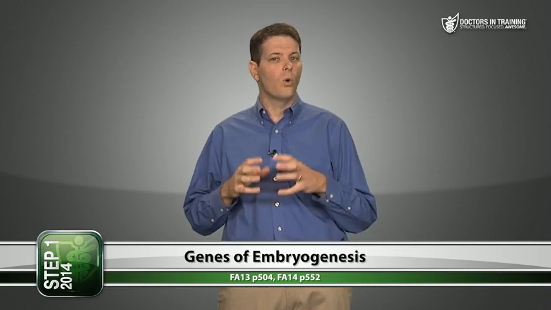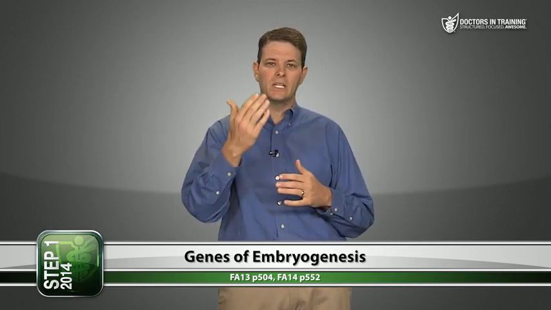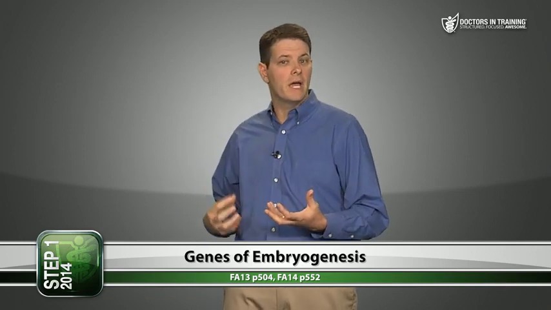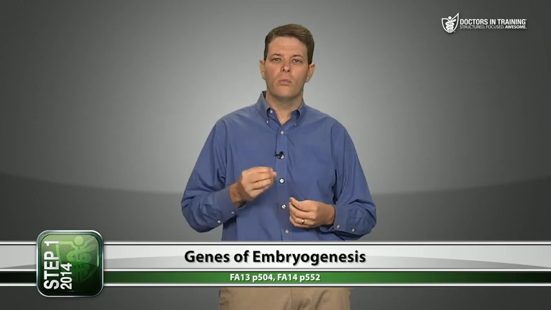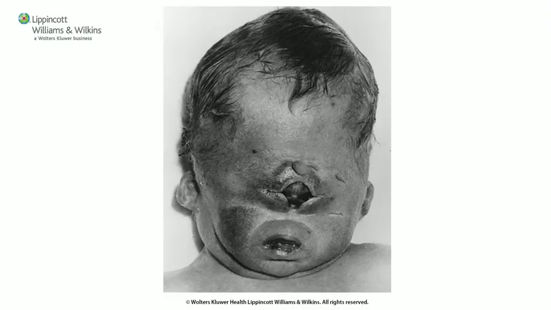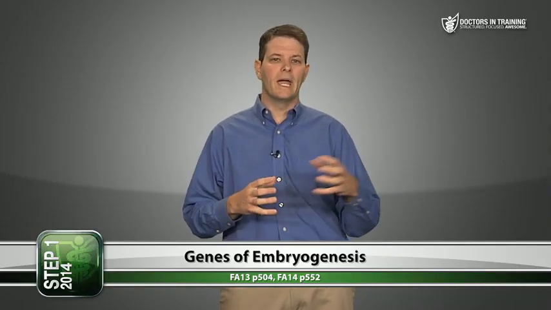And kind of like the Hox genes, the sonic hedgehog gene is involved in organizing the layout of the embryo in an anterior to posterior direction, setting up which pole is going to become the head and which pole is going to become the tail, and then organizing all the points in between. So one thing you need to know is that mutations of sonic hedgehog can cause holoprosencephaly, where the hemispheres of the brain fail to separate across the midline. In severe cases, you have that single midline eye. Now, where did we see that earlier? Fetal alcohol syndrome will also cause holoprosencephaly. So sonic hedgehog is important for organizing the embryo along the anterior-posterior axis in the craniocaudal direction.